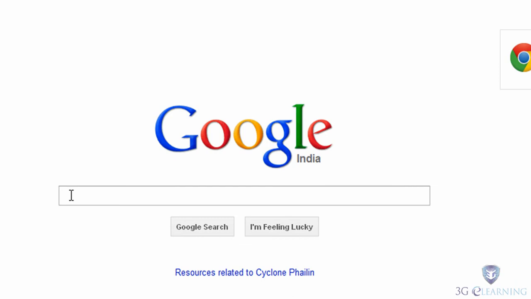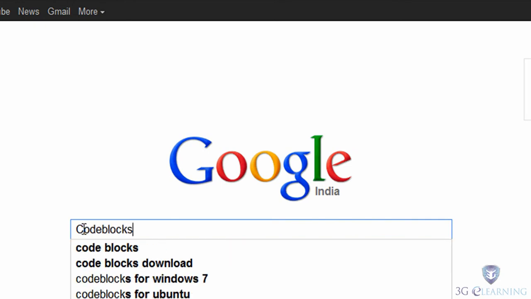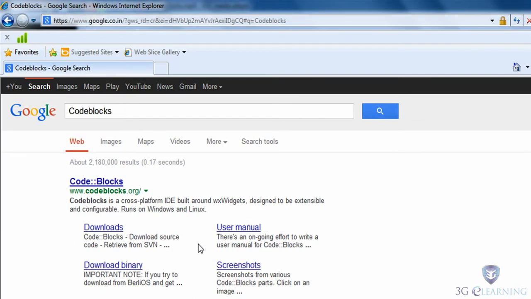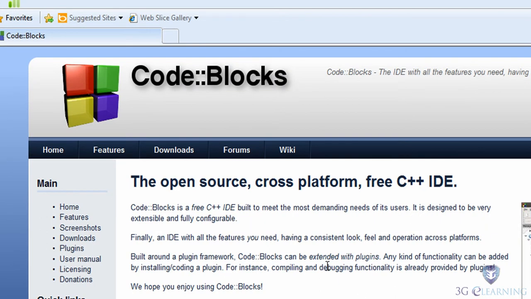So first of all, open Google and type in CodeBlocks and then press enter. The first link which pops up will probably be codeblocks.org. So click on that link. This is the program which you'll be downloading.